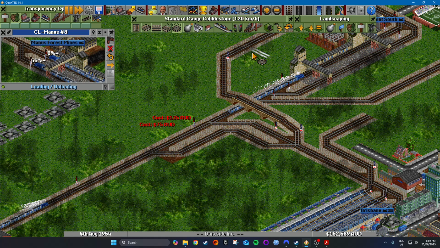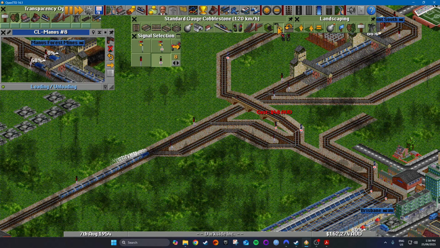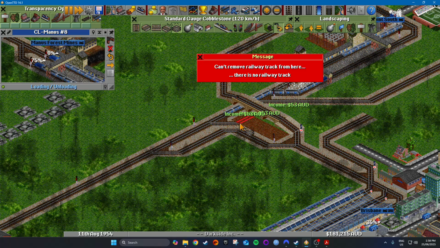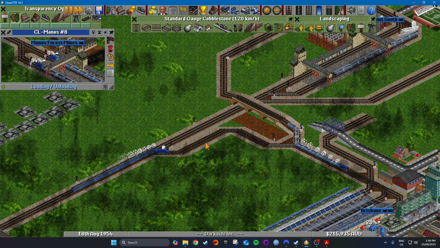Alright, so then what we're going to do is put a signal there and pop a signal, yes it is track there, and then we're going to remove this here. What's going to happen if I don't do that is trains may queue through here to wait for a path and then they'll all block each other. Now that we've got a train here, it's going to wait here, it's not blocking a path. If we've got a train here, it's not blocking a path.